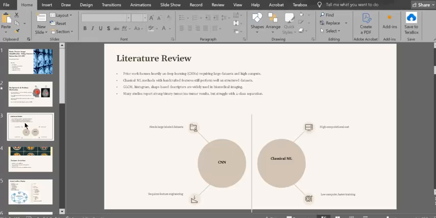From the literature, GLCM texture descriptors, histogram features, and shape metrics are widely used in biomedical image analysis. This guided our selection of the 28 handcrafted features used in the project.